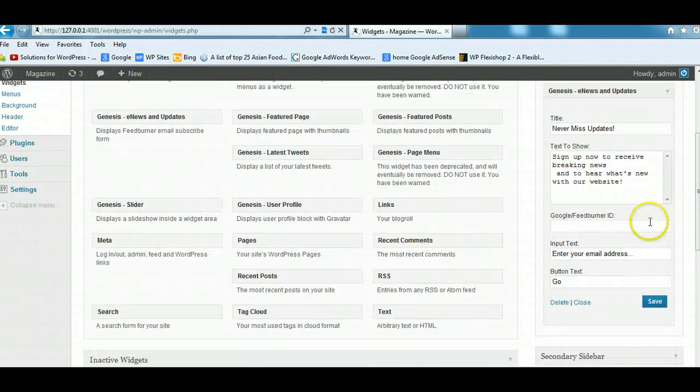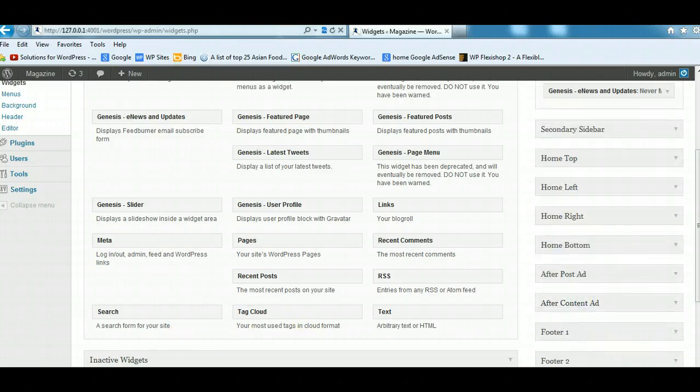Google FeedBurner account. You'll need to create a Google FeedBurner account. You only put the ID in here. You don't put the full URL. So I know my ID is wbsites.net. Enter your email address. Subscribe now. Alright, so we'll save that.